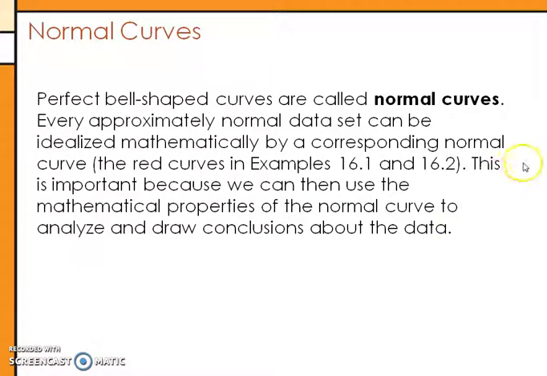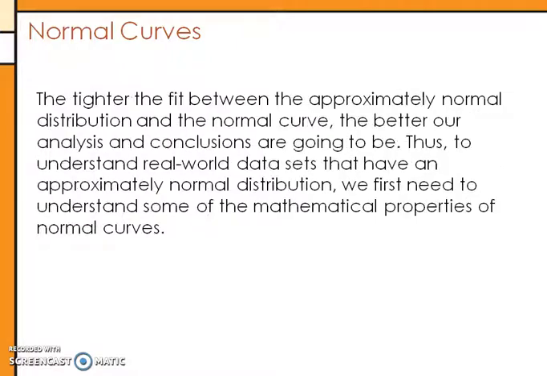The normal curve would be ideally perfectly symmetrical, if we had tons of data points. What they're doing is finding the percentiles on that normal curve. So if you're right in the middle, you did better than 50% of people and worse than 50% of people. They figured out all the percentages for you, and so you can use that normal curve as a measuring stick for whatever your data is, if you know that it's approximately normal. The closer it fits to the perfect theoretical curve, the one that's perfectly symmetrical, the one we'll use to measure all the other ones against, the better you can do using it to measure your real life data.